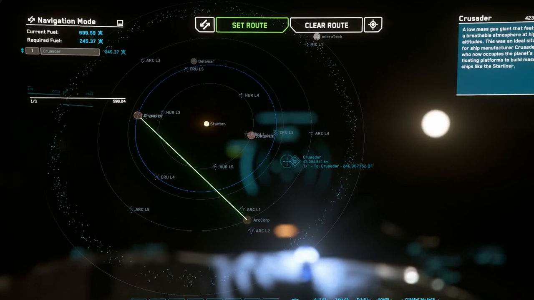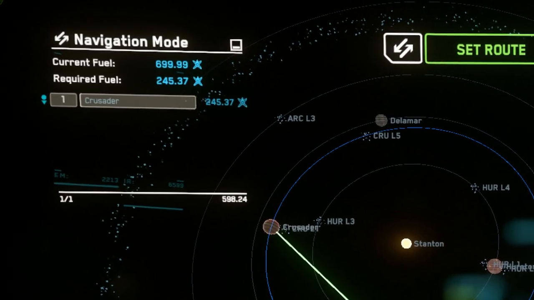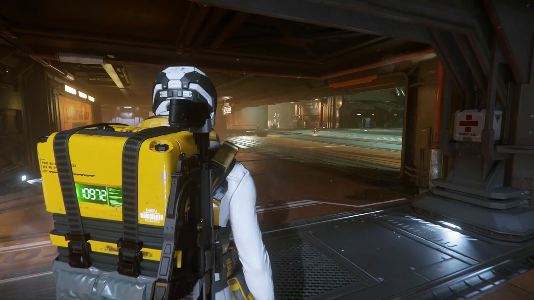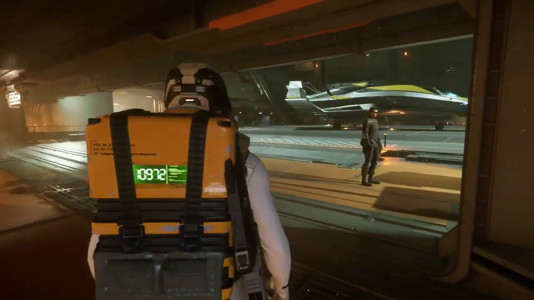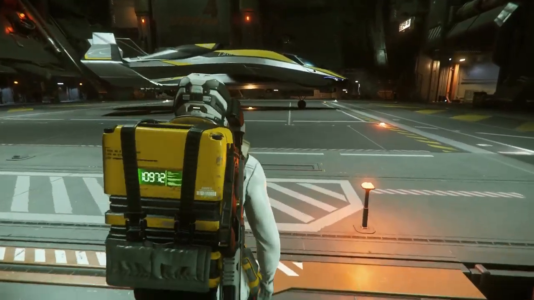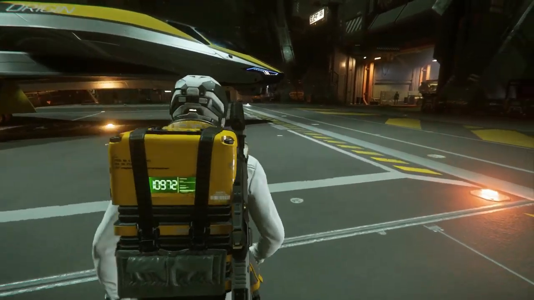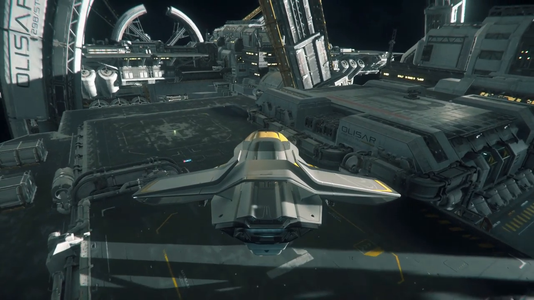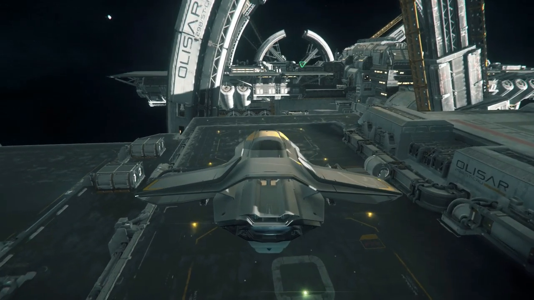Now I can see that I start out with about 700 quantum fuel, and it's going to take 245 to get out to Crusader. It's pretty far, but I think we can make it. That's less than half my fuel, which is really nice. This means I can go all the way across the solar system, even fly around, do a number of quantum jumps locally, do some trading, and get all the way back to the other side without having to refuel. If I was going to use this ship for trade, I don't want to be stopping every time I deliver something to be able to fill it up. So this is really good. I like this. So here we are at Port Olisar.